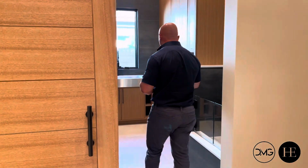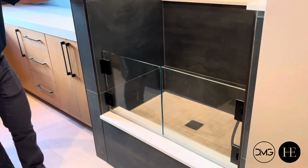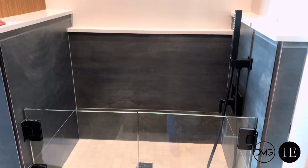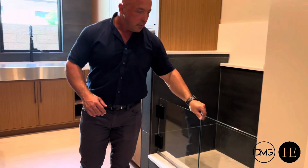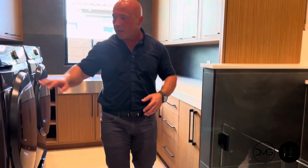And then this is the downstairs laundry room. And now you're going to see one of my favorite things, the dog wash, the dog shower. This is like one of the coolest things they started doing in the homes. As we know, we all love our pets. And we have so many clients that when they see this stuff, they love it because, right? Where do you shower your dogs? You don't want to take them up to your regular tub. So they got their own little personal space. You've got your washer and dryer in here.